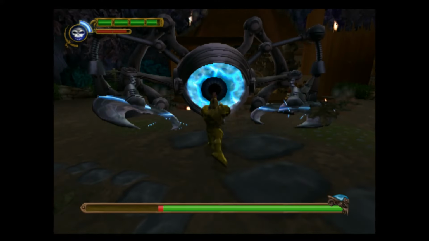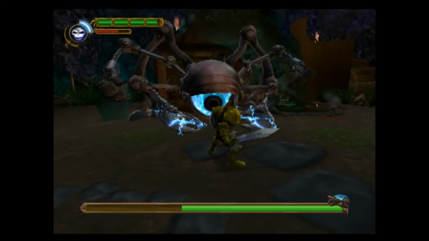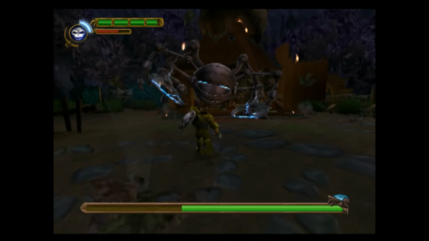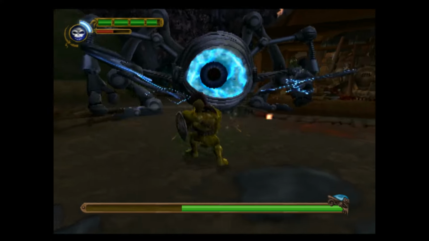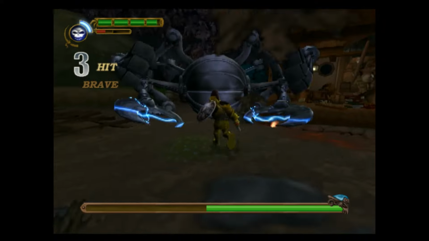For phase 2, we take things outside. The eye is still its weak point, but now it shields it. So we have to chip away at it to expose that weakness again. Can do a regular combo or even forward pokes to get that done. But once we land enough hits, be ready to block that beam of theirs.